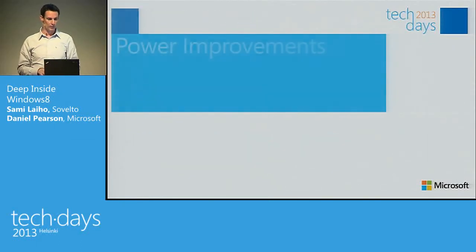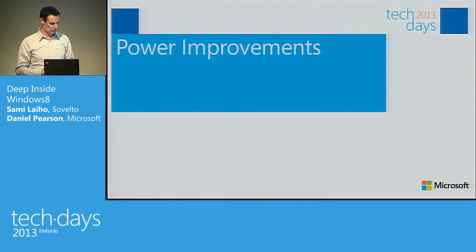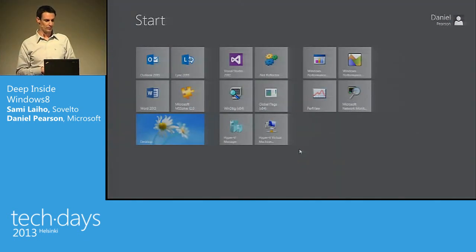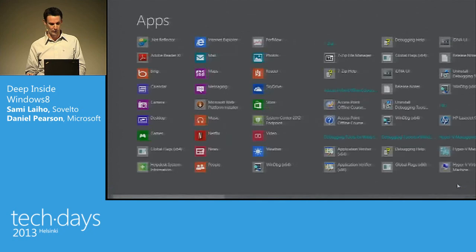So we'll have a quick demo and look at some of the power improvements. The first I want to show you is Windows Store applications, and I can get to those from my Start menu. This is the machine I use every day in the office, so I've cleaned up a lot of those because I don't use them. My Start menu is fairly clean, but I can get access to those by searching, or by selecting All apps.